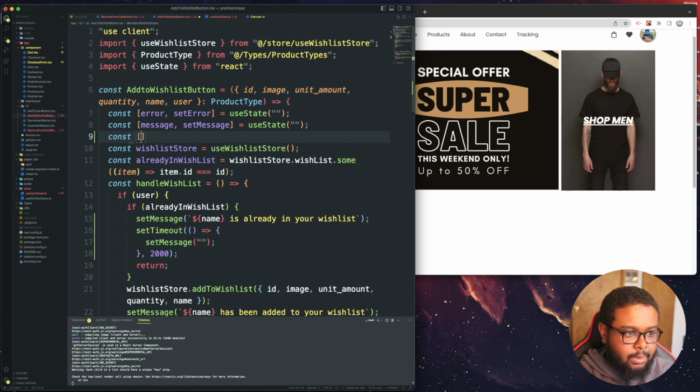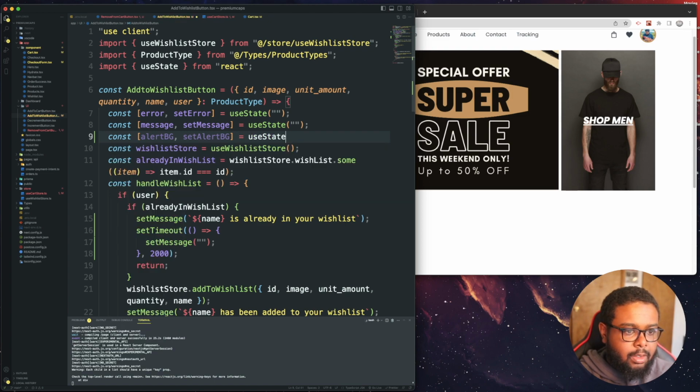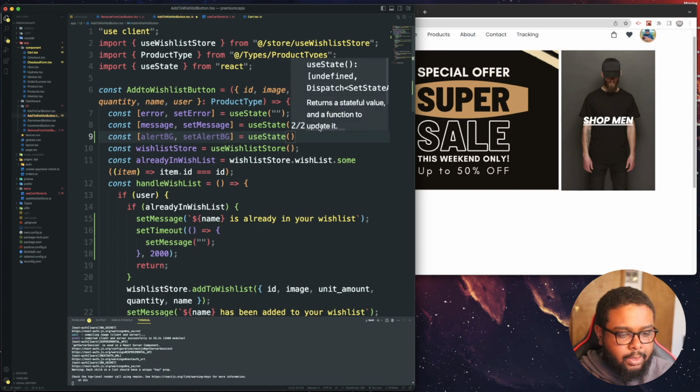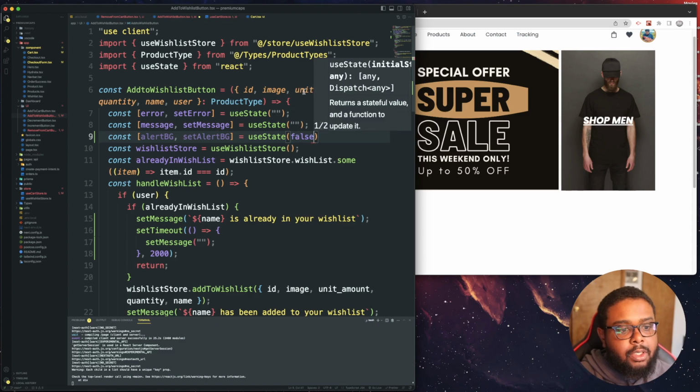Let's do a const alertBg and setAlertBg, because I'm gonna have to do this for the add to cart thing as well. And this is going to equal useState, and the initial value is just going to be true. Oh, false. Let's do false.